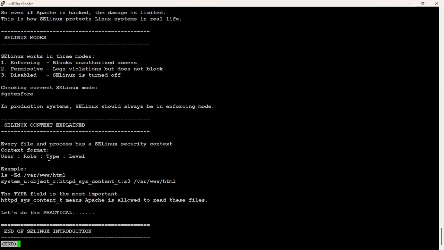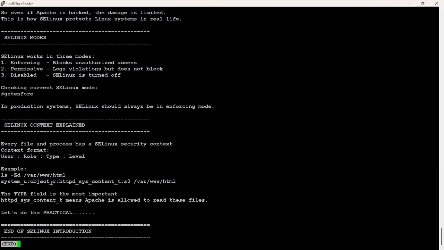For example, you are running the Apache web server and your files are present inside the /var/www/html directory. How will you check the security context of that HTML directory? With ls -Zd and the path of the HTML directory.